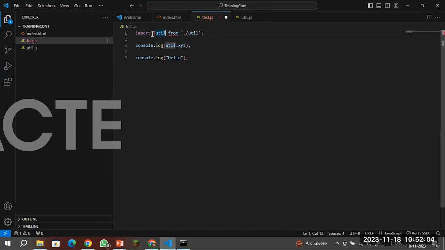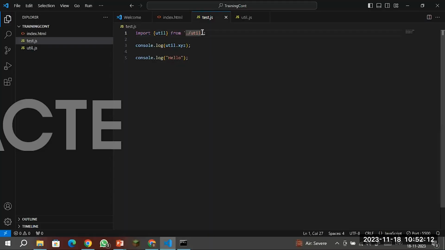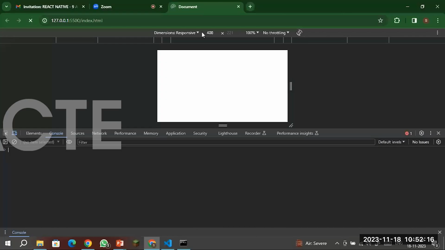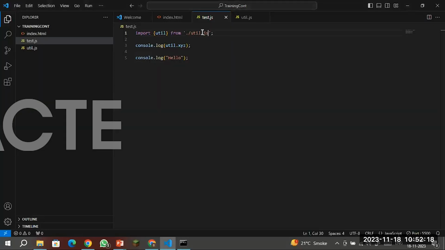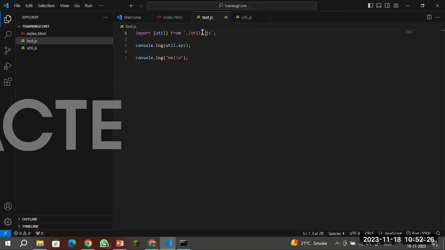Util.js, did you save it with two dots? You saved the file name as util dot dot js, right?